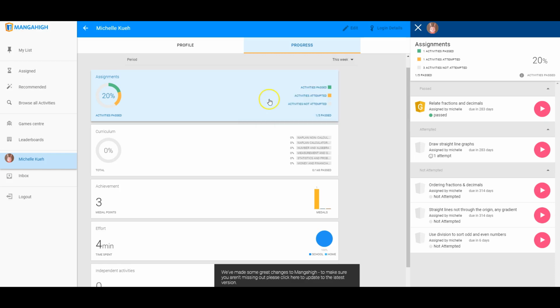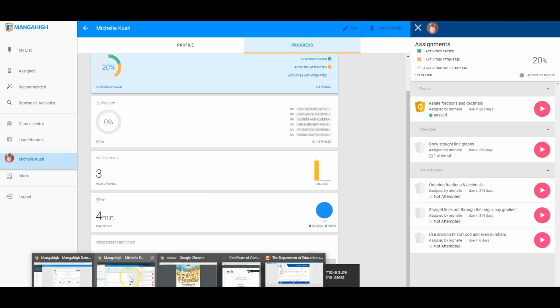For this particular student, it's quite new. But as your students spend weeks upon weeks on Mangahigh, this data will become very fulfilling for them to look at, track and measure. I was talking to a school just a couple of weeks ago in Adelaide where they're looking at creating a whole statistics unit around the data that's available to them on Mangahigh as well.